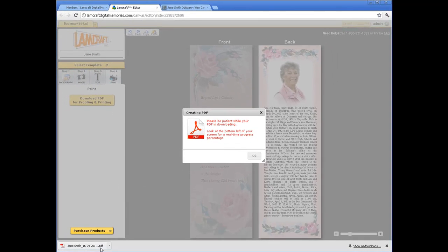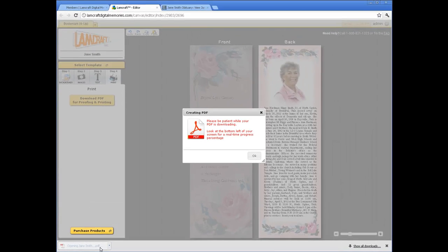Now the next time you try to save your PDF, the Save window will appear and you will be able to name your PDF file and choose where you want to save it. Again, after you click Save, a shortcut link will appear at the bottom left. Click on this link and your PDF file will appear.